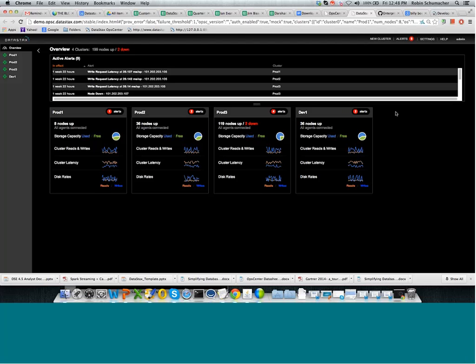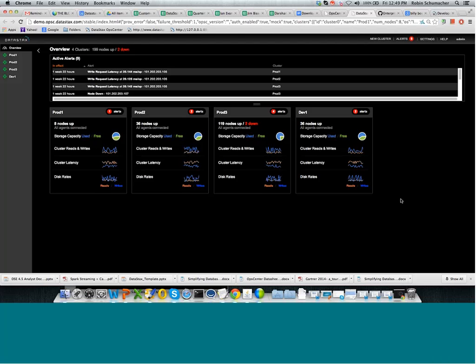So OpsCenter consists of a number of different components. It has a centralized service that runs behind the scenes. It also utilizes a number of agents that utilize DataStax software. So we have a DataStax agent that's on every single node in every single cluster that is being managed that reports back in and out to OpsCenter. And then, of course, there's the visual aspect, which is the user interface that you're looking at now that happens to run in any chosen web browser. So whether you're on your laptop, on a tablet, or even on a smartphone, you're able to utilize OpsCenter and manage the different database clusters that you're responsible for.